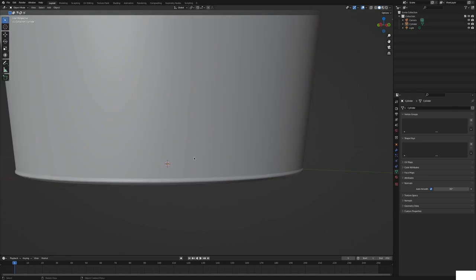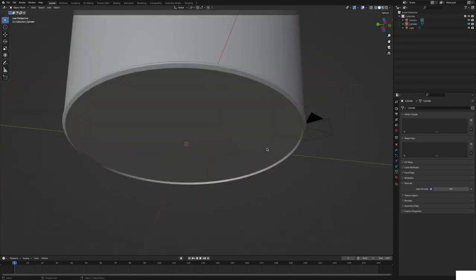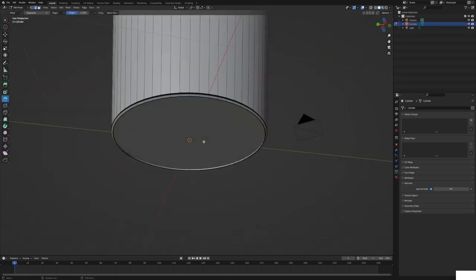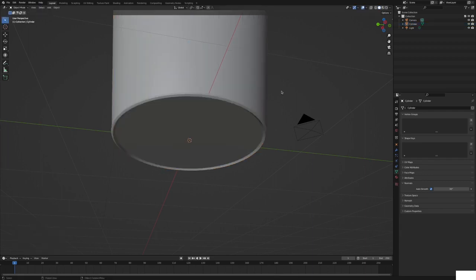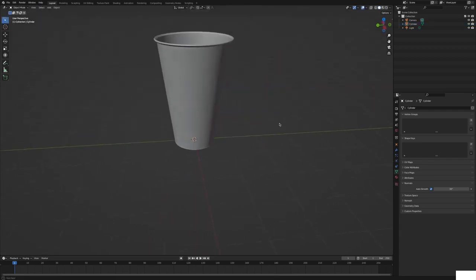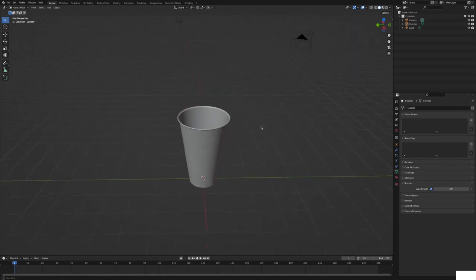really nice now. So it's not like we don't have sharp edges, because sharp edges don't exist in nature. That is why most things with a sharp edge, by default, are not photorealistic. This is one of the main concepts that you should keep in mind when working with Blender. Really put your focus on it. So yeah, there we go. Our basic cup shape is already quite good with that. What we need now is a lid and a straw.